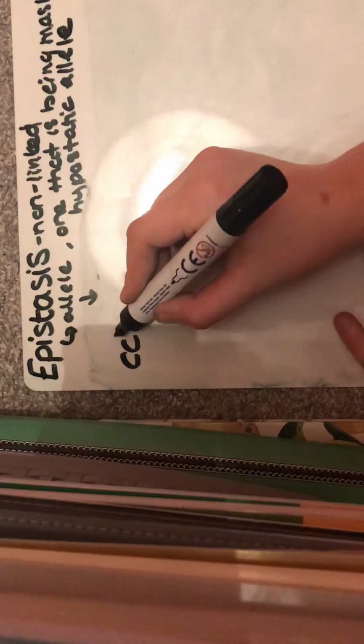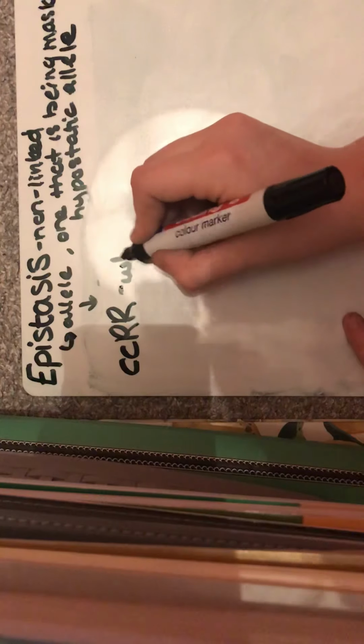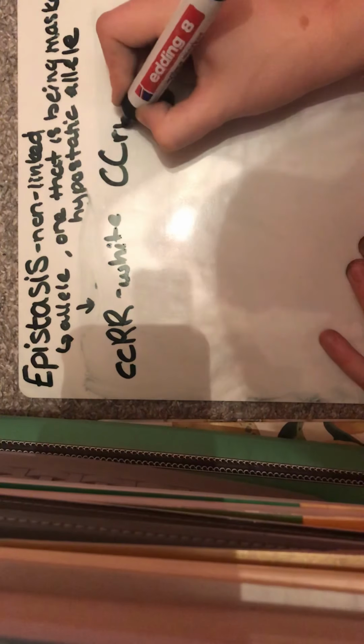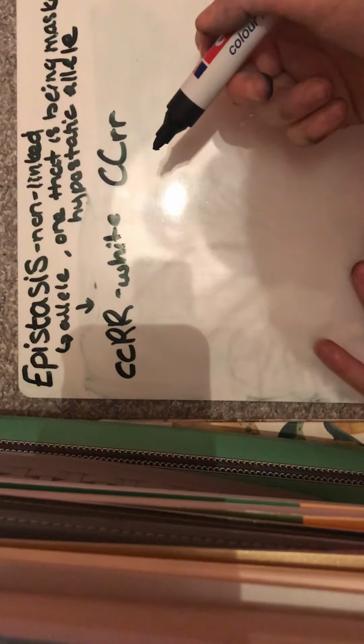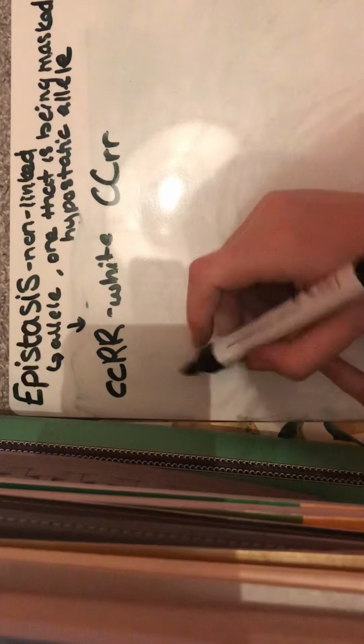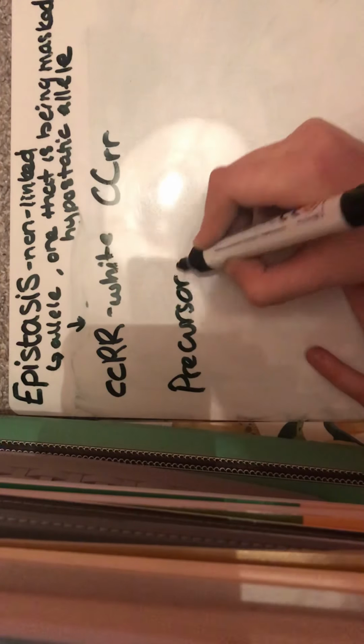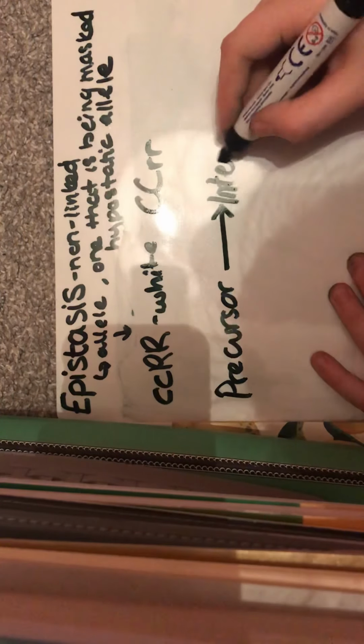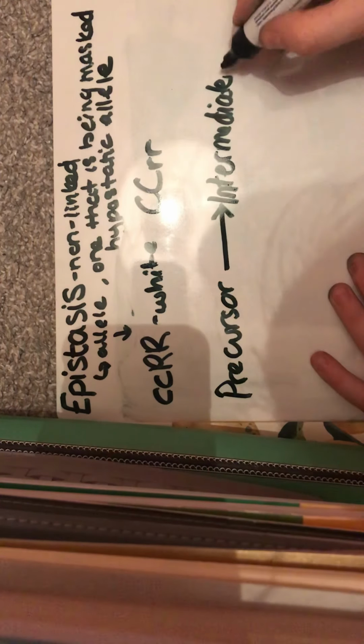So for the sweet peas and for the white flowers, we had sweet pea, if this produced white flowers, and we crossed this with capital T, then all the offspring would be purple. And a possible explanation is that complementary epistasis looks at this as a series of reactions. So we could have a precursor, and then we'd have an intermediate, to the final.